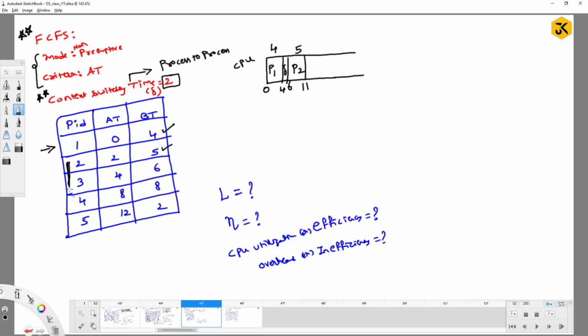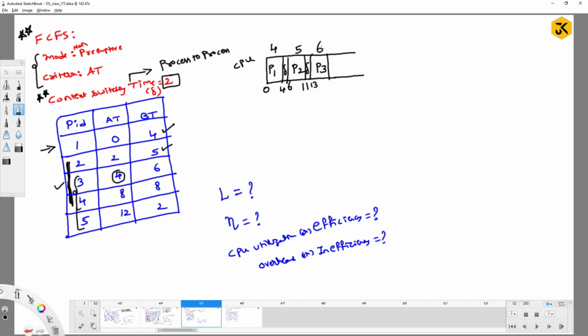By the time of 11, P3 and P4 are available in the system, right? But as I am using the FCFS algorithm, which one will get the priority? Priority will be given to P3 because its arrival time is 4. But before that, as I am trying to switch from P2 to P3, I have to allocate context switch again. So 2 units, that is 11 plus 2, 13. By the time of 13, P5 is also included. Out of P3, P4 and P5, which one arrived first? P3, so it will be allocated.